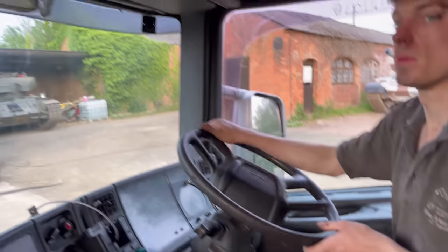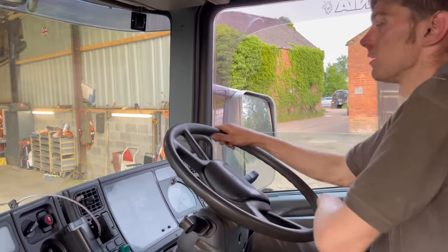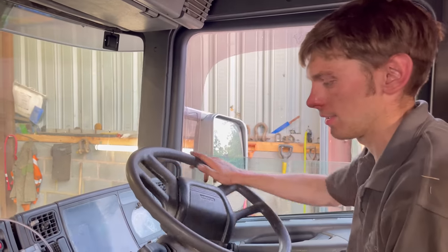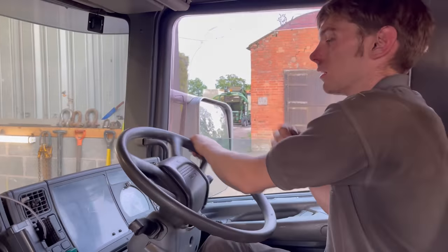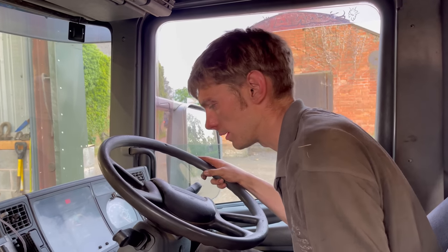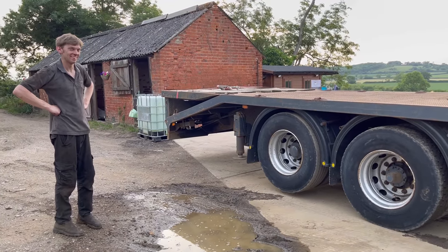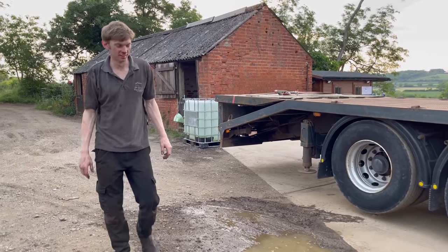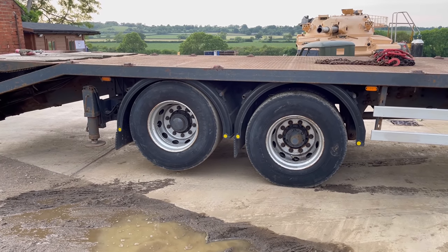So I can't really do a lot else, but we'll give it a little quick walk round. I need to get some tyres for the back. You ought to see if the tag axle would work, actually. You're not a proper cowboy unless the tag axle goes up. So, you know you work the tag axle. If you haven't got a tag axle Scania, you're a virgin. That's what it's all about. Look at that. What an absolute beauty.